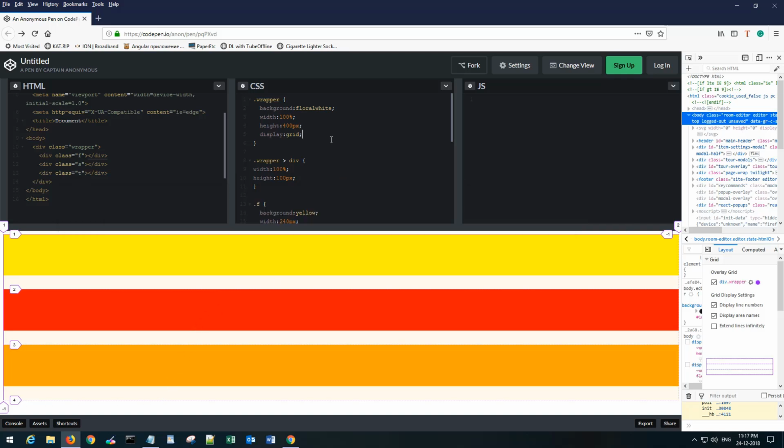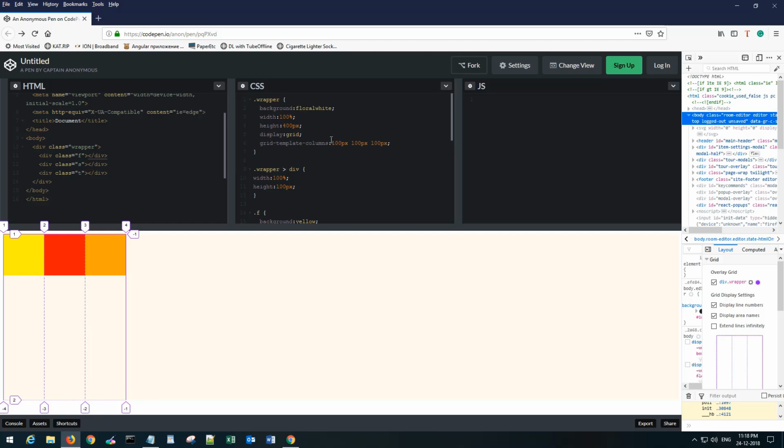Now I will define a grid template columns here. Let's say three columns of 100 pixels each. I'm defining these manually, but if you want, you can even use the repeat function.